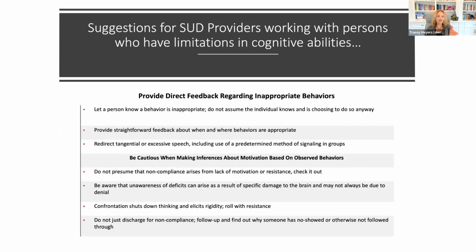If someone gets very tangential or excessive, there's different ways to navigate. I may say to the group ahead of time, I may stop you if we need to get to something else, and I really want to hear you, and we'll talk after the group, but a way to make sure that someone doesn't monopolize. Really being careful with motivation, especially with clients with brain injury who have frontal lobe issues.